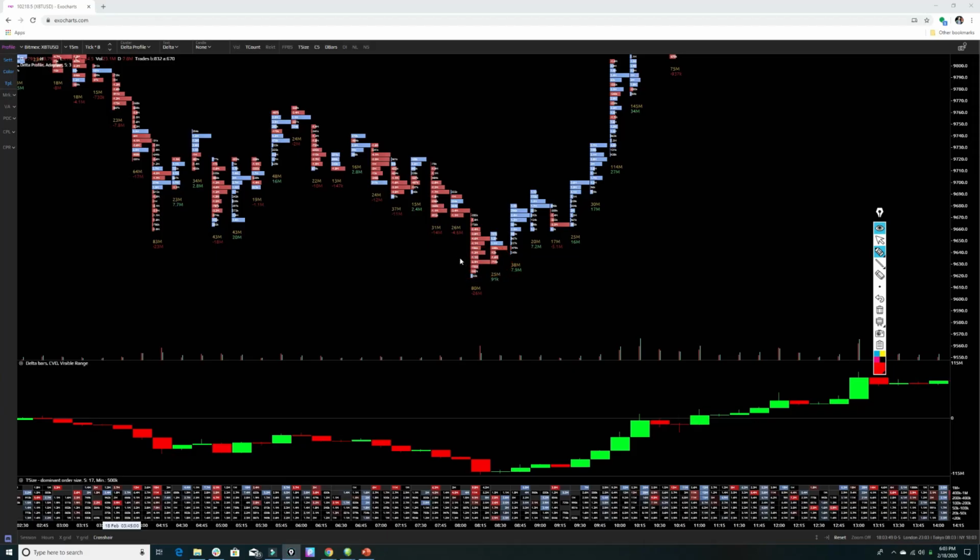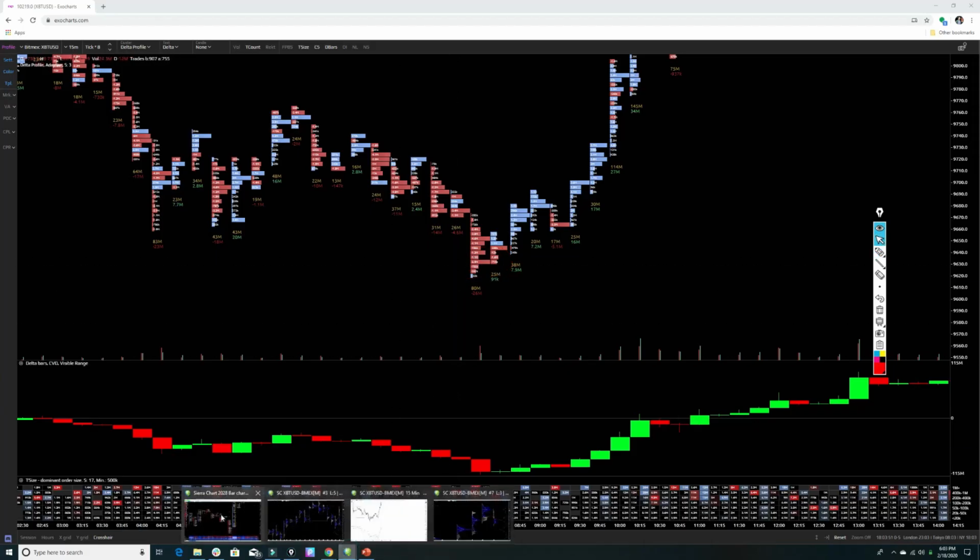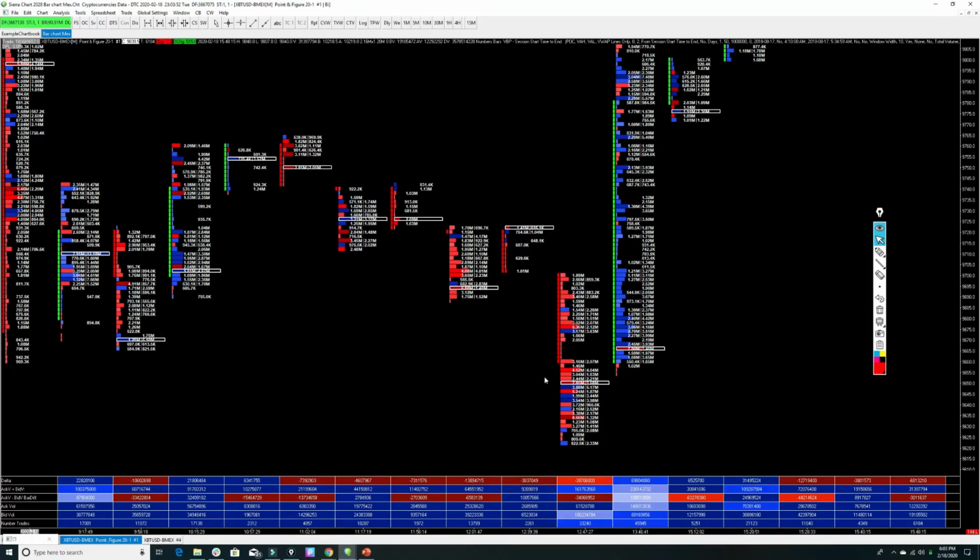All right, so if I go over to Sierra Chart to point it out as well, you can see that down here you have this shape that bows out towards the bottom. Okay, they're more narrow at the top, wider at the bottom. All right, so just outlining these. Okay, point of control right there. You can see that most of the volume takes place below the low. And this is the low on the prior chart. I just have this on a different setting. So most of the volume takes place in that profile shape.